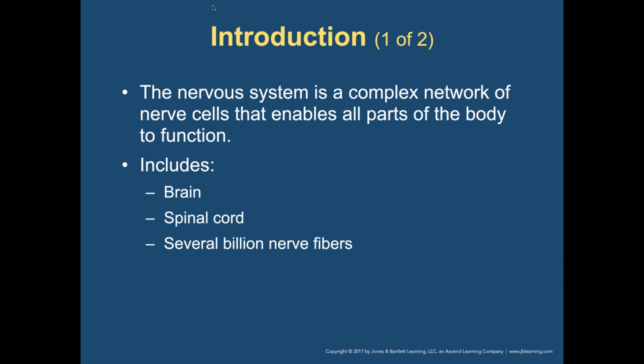So no matter where you find a nerve, even if it's in the head, it's still considered peripheral. So your optic nerve, which runs from your eyes to the occipital region of your brain, which is actually at the back of your head, that's peripheral. It's a nerve. The vagus nerve, which we're going to talk a bit about tonight, because it controls so much stuff, that is your peripheral. So I don't want you to think that your peripheral is just the nerves that go to your fingertips. There is a little bit more to it than that, and we'll get to it. But just keep in mind, your central nervous system is your brain and your spinal cord. Those two things only. Your peripheral nervous system is everything else.